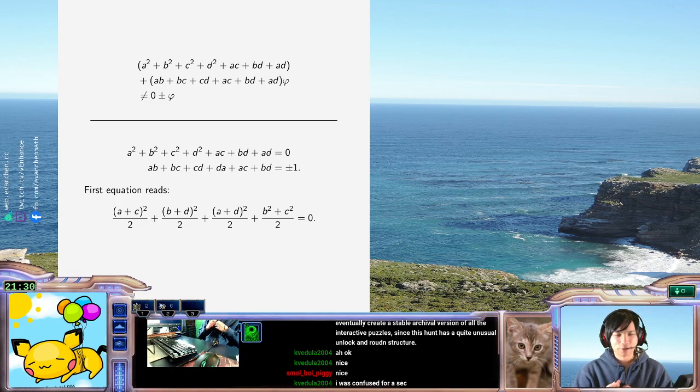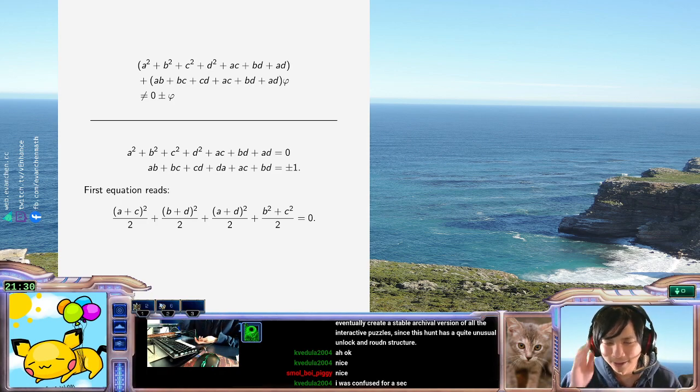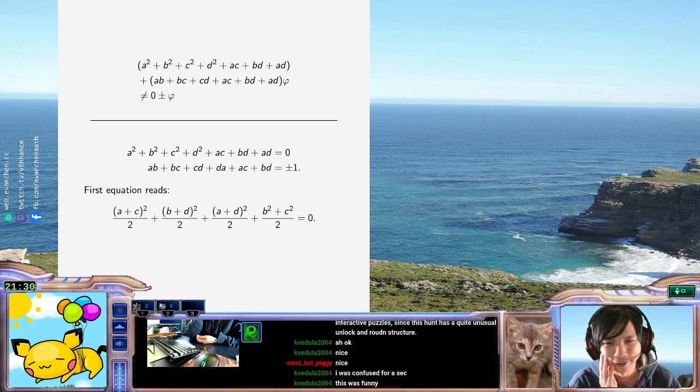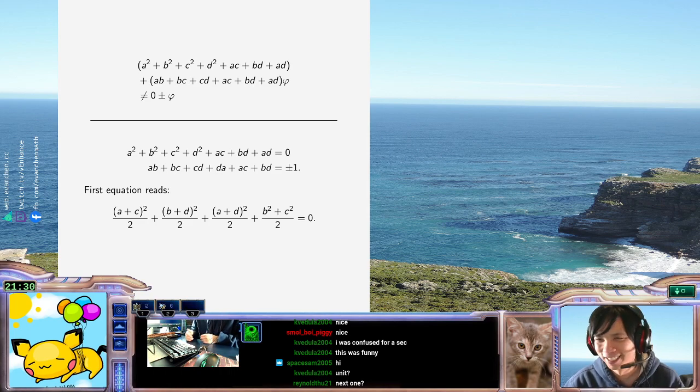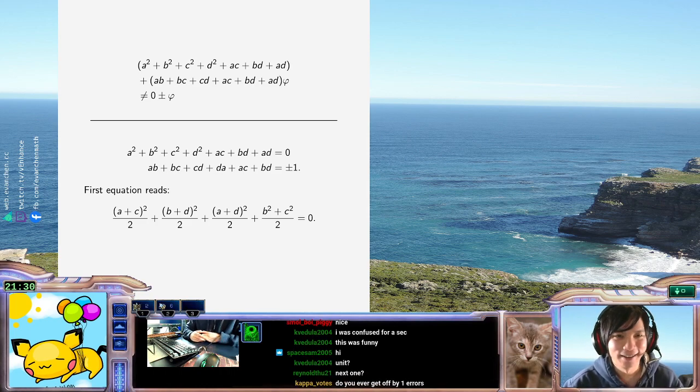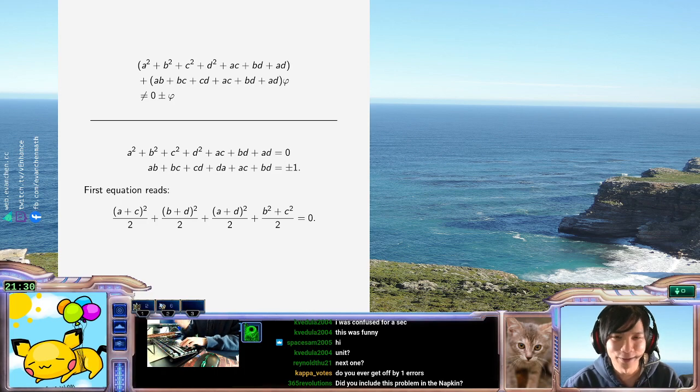Okay, so that concludes this problem. Hope you enjoyed. If you want to learn more about this algebraic number theory stuff, read the Napkin. I wrote it up for you. And yeah. Man. This is not usually what happens with the problems. The next problem I promise will probably not be quite this fancy.